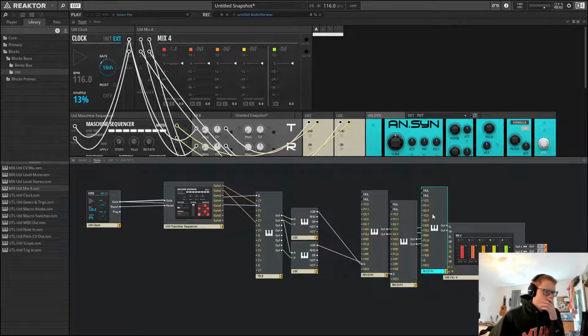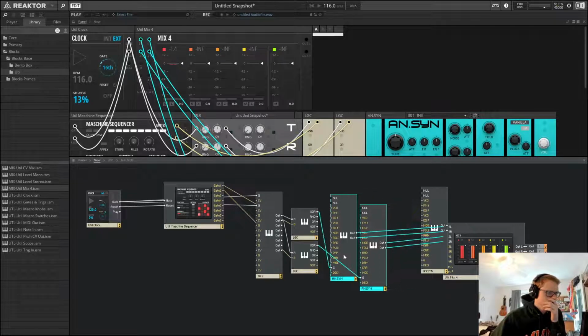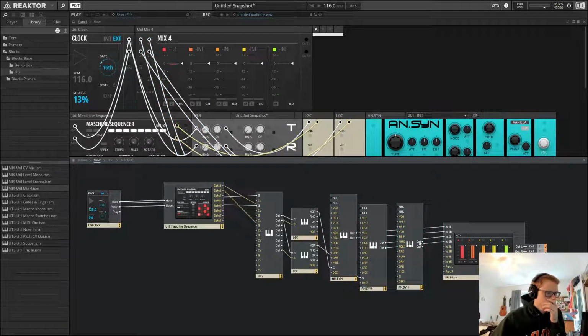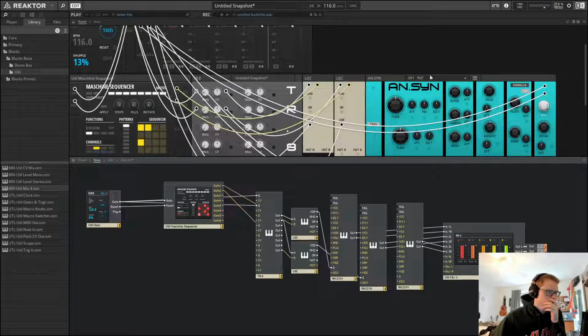And I actually want to trigger this in a different way. But we're going to first see if we can make a little hi-hat sound. Alright, let's make it snappy.